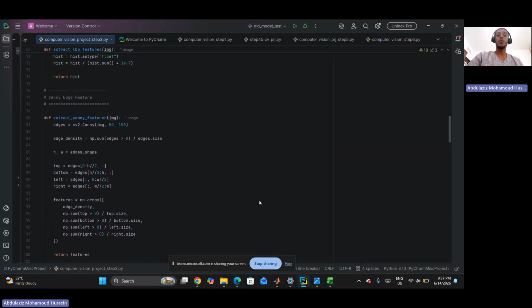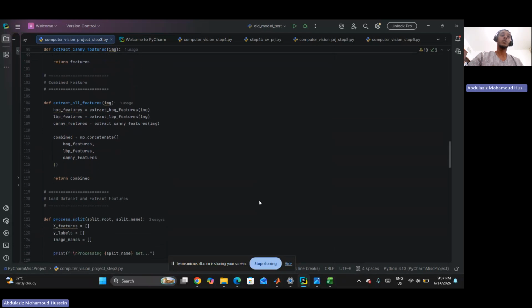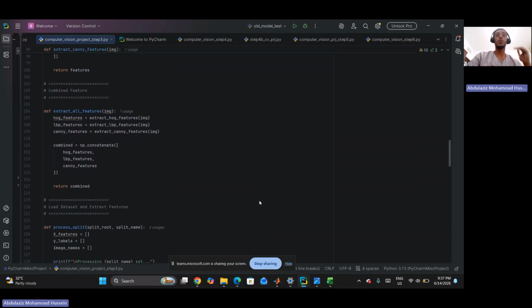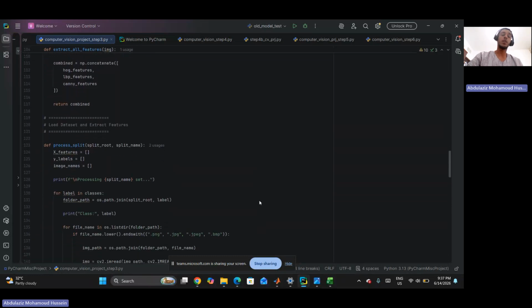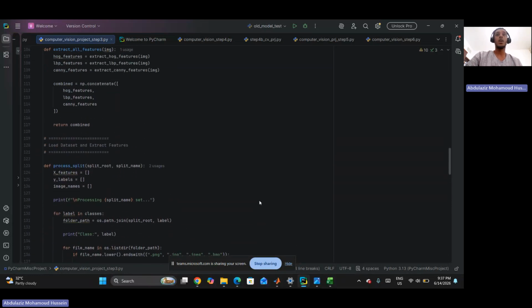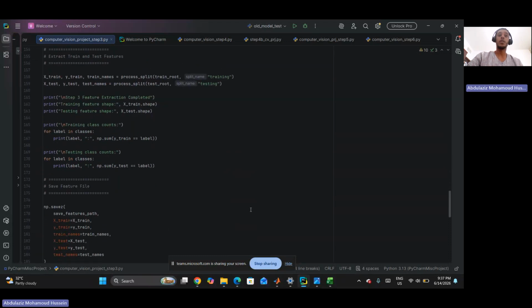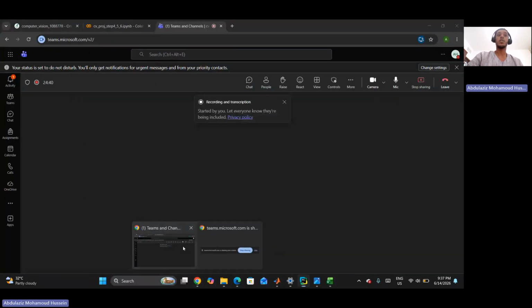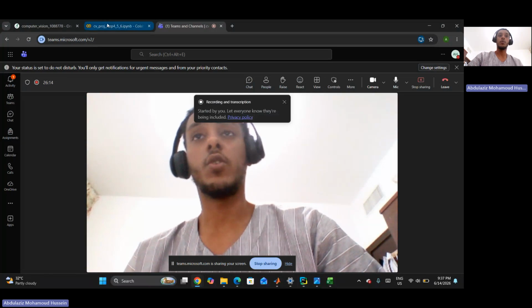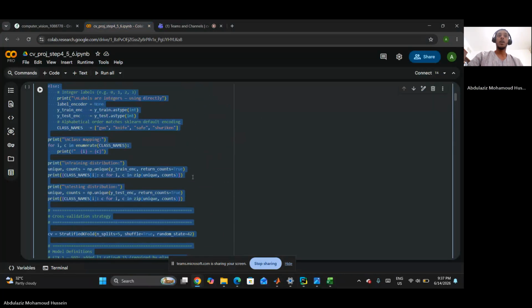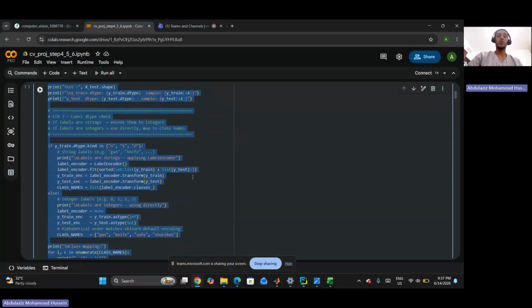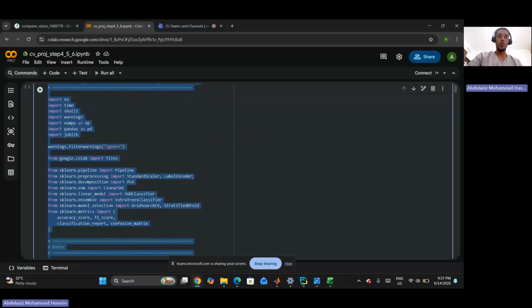After we did that, we combined all the features in a matrix format where each row was the image itself, and each column was a specific feature. So we ended up having 8,123 features. After that, we exported it and we used it in our step 4 model trainings. If I go back to our step 4 code, which we did in Colab because of the heavy training we had. So steps 4, 5, and 6 were done in Colab because there was heavy training. We didn't want to do it locally.